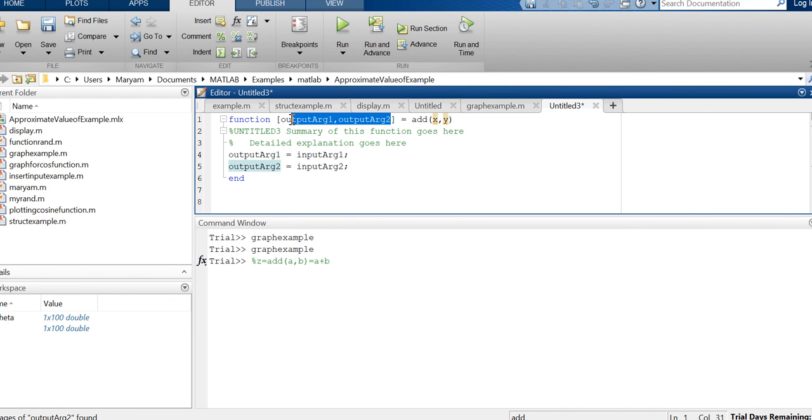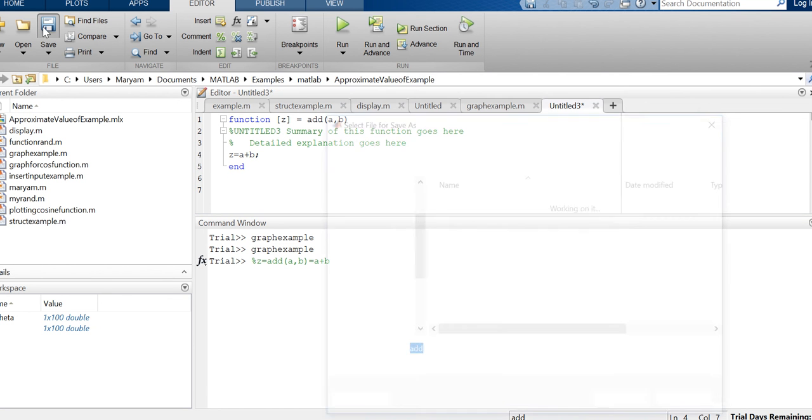So you can delete this. Depending on the number of outputs, I only have one output, so I put z. When you only have one output, you don't even need these brackets, but you can keep it. Okay, so what my function is doing, it's adding x and y, so z or a and b. You can put them a and b, doesn't matter, I'm just trying to be consistent. So z is equal to a plus b and end. So now you have a function.